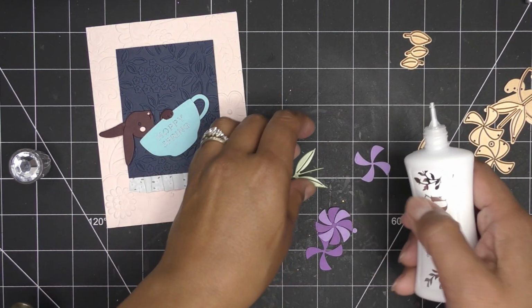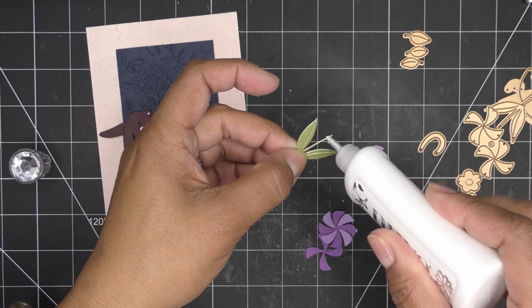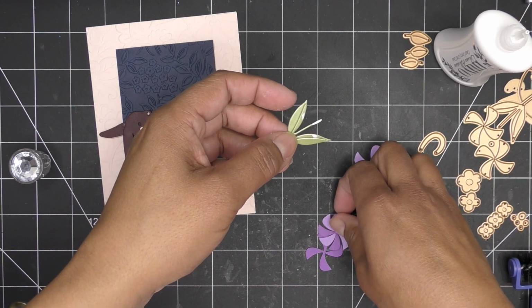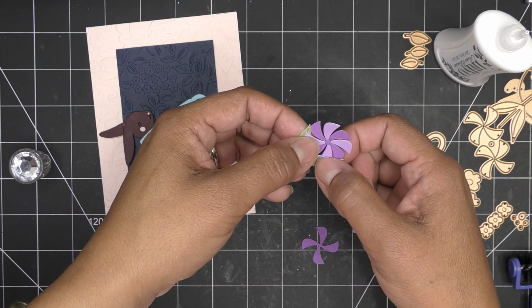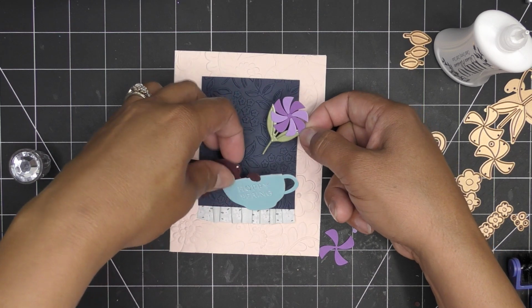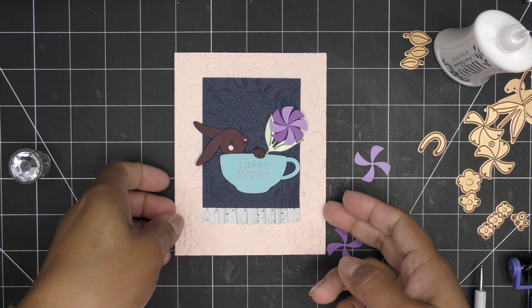I'll go ahead and glue them on here too. I'm going to put a little glue on the stem itself and then maybe a little bit here and here. Hopefully it'll touch both those areas. Yeah. That way we have a little more sturdiness on that flower. And we bring this little guy, he has his little guy here. How cute is that? I mean, that looks really great.